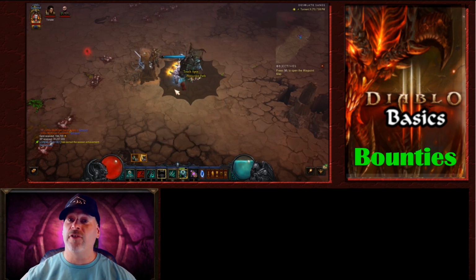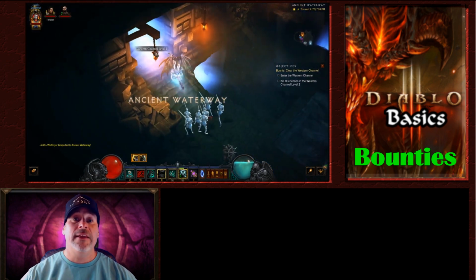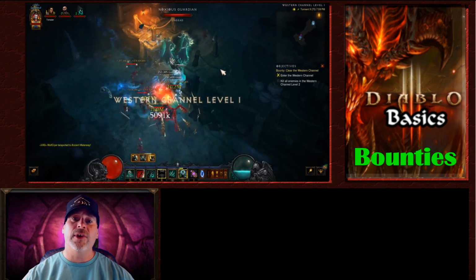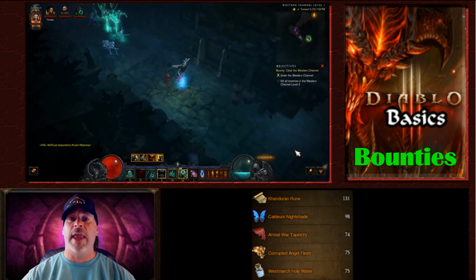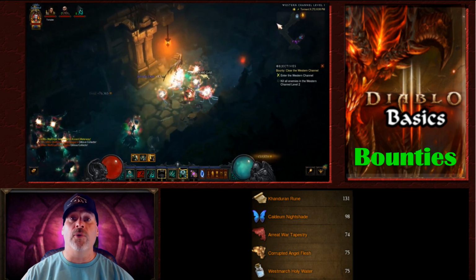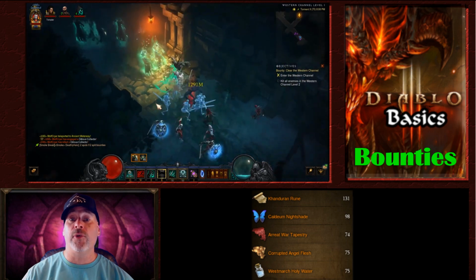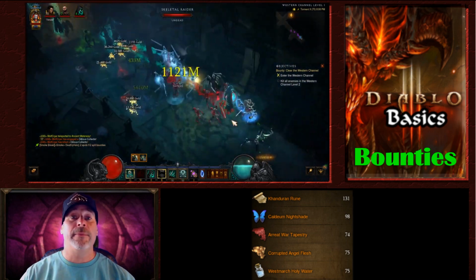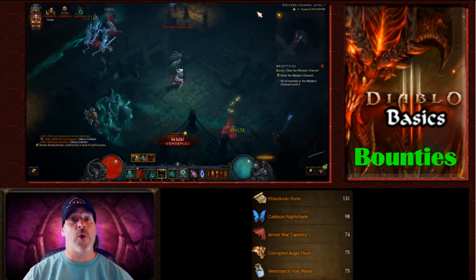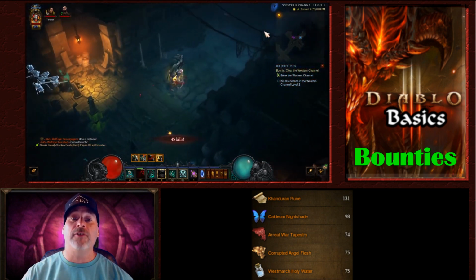When you open these Horadric caches after completing the bounties, you are given DBs, legendaries, blood shards, and crafting materials, including crafting materials that can only be obtained through the bounties. Each act has its own bounty material. For instance, Act 1 is the Khanduran Rune. Act 2 is Caldeum Nightshade. Act 3 is the Arreat War Tapestry. Act 4 is the Corrupted Angel Flesh. And Act 5 is the Westmarch Holy Water.